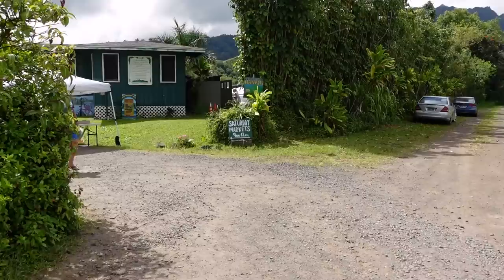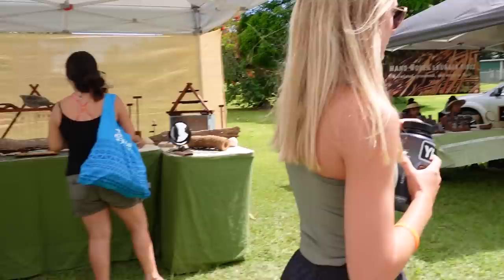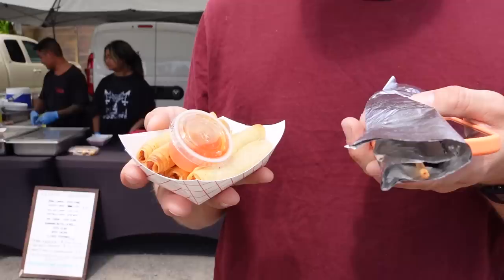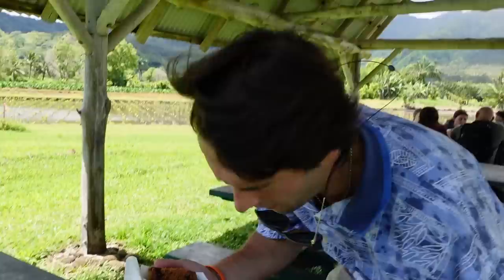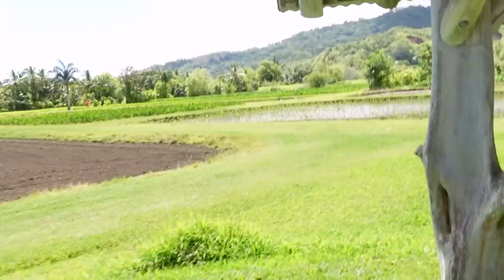This field makes me kind of want to learn how to play soccer just to frolic in it. We found the Hanalei Saturday Market! Over here seems like all handmade arts things. We just got a sample of a lilikoi sugar butter — the ingredients are eggs — and we got that for toast. Someone got ahi tuna rolls and a little pork skewer. They're in line for fried bananas. Look at the taro fields — I still don't know if it's taro or taro.